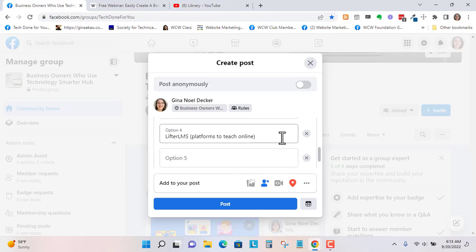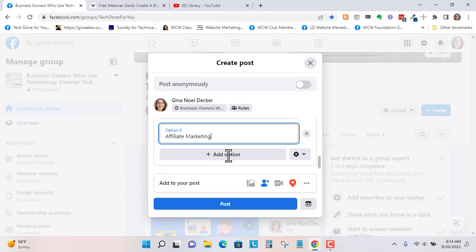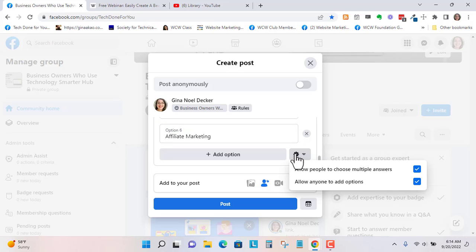Let's see, I'm going to put ConvertKit and affiliate marketing. And you can add more options. Here's a gear icon here, so allow people to choose multiple answers, allow anyone to add options. I think that's fine. So I'm going to post this.